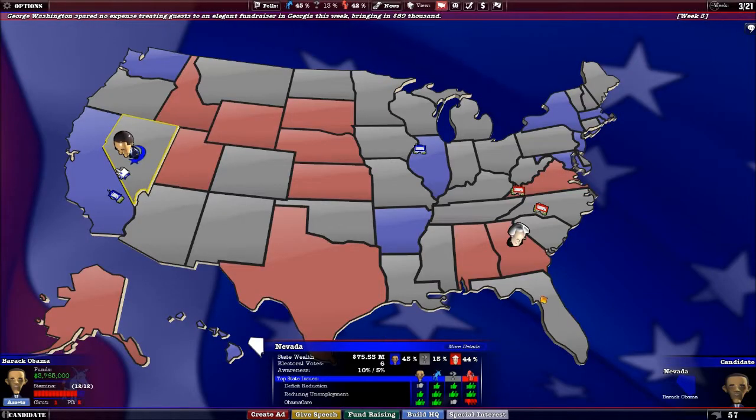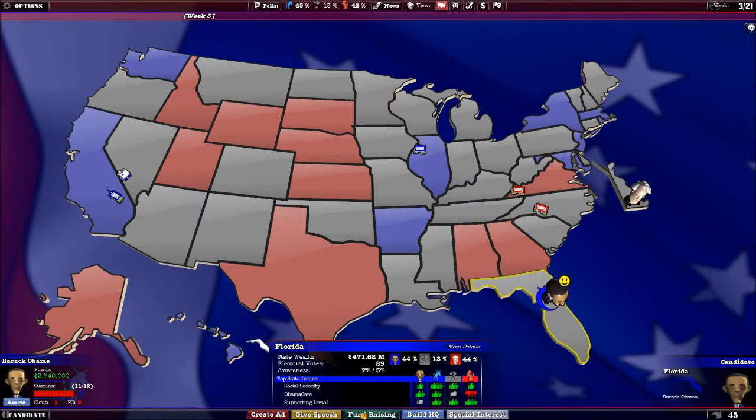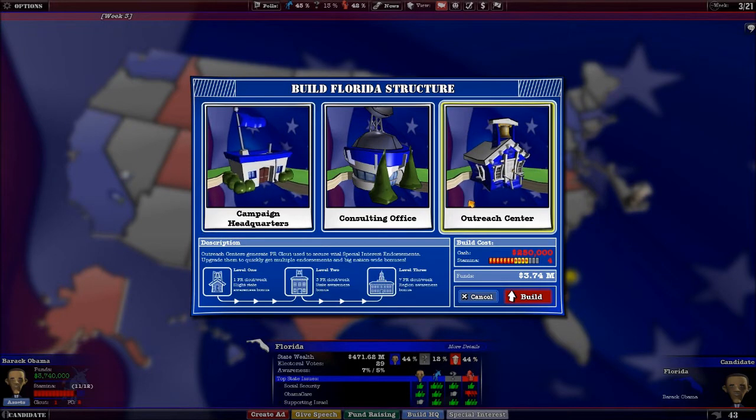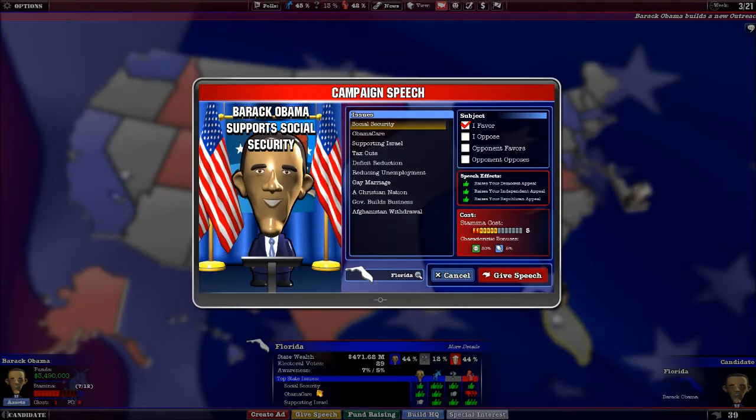You want to focus on the larger states with the more electoral votes. Like New York, Florida, Texas, and California. Those are probably the key states. What if we end up in the same state? Do we fight? No, we don't have fisticuffs.